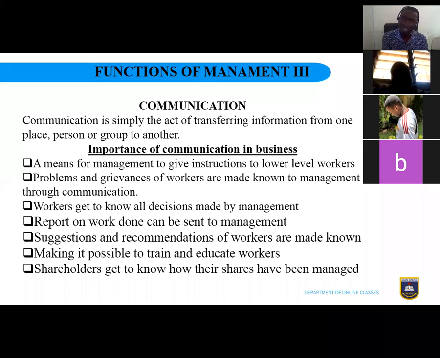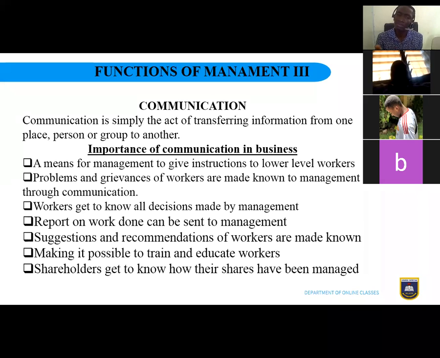So along the line in the discussion, you'll be looking at ways through which business can communicate. So we can talk about letters. So when management makes a decision, workers get to know of that decision through communication. We can use letters. We can use what is called a circular. We can even use what is called PA. What is PA system? What is the full meaning? What I'm saying is that management can make decisions known to workers through a system called PA system.